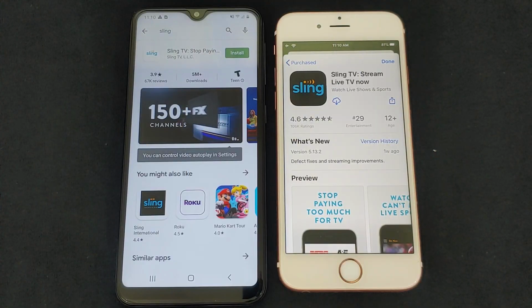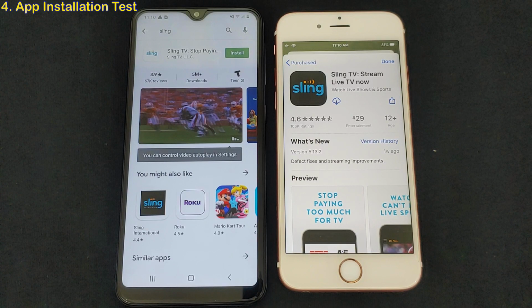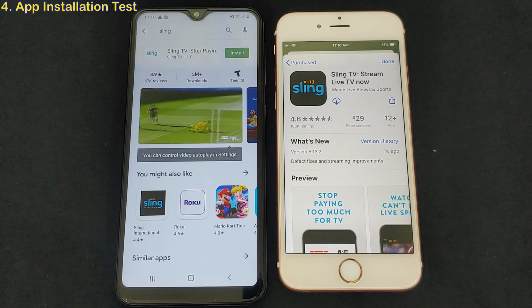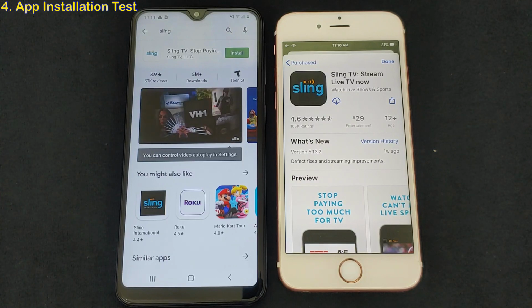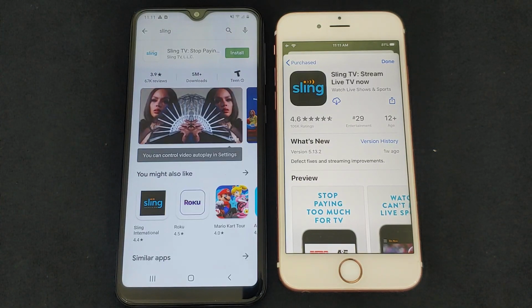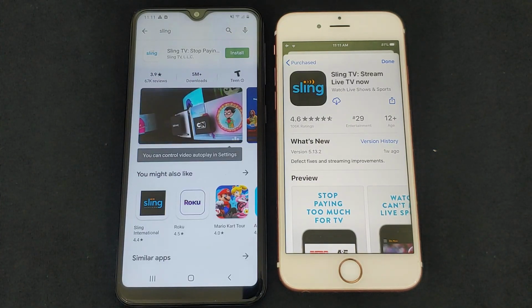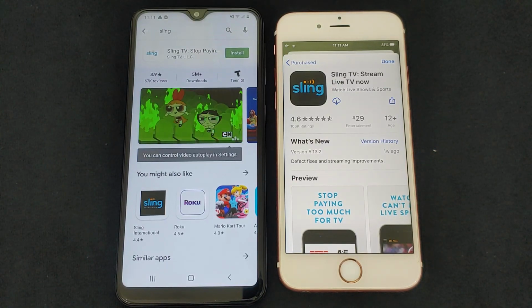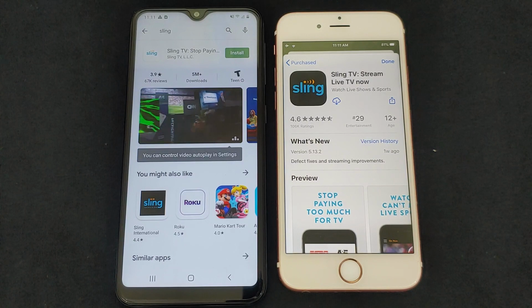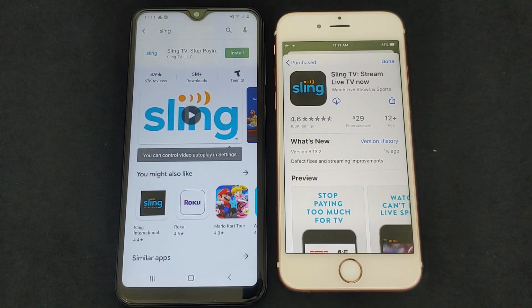test. So with this next part of the speed test here, what we're going to be doing is installing applications from the Play Store and App Store here and seeing which device can install the application faster. Now this is entirely fair, but for the sake of speed and entertainment here, we're going to go ahead and get that started. I'm going to choose 3 applications that I can install on both phones, and whichever device installs 2 of the 3 faster than the other automatically wins the test.